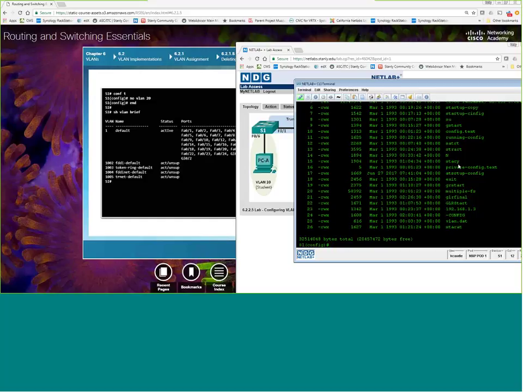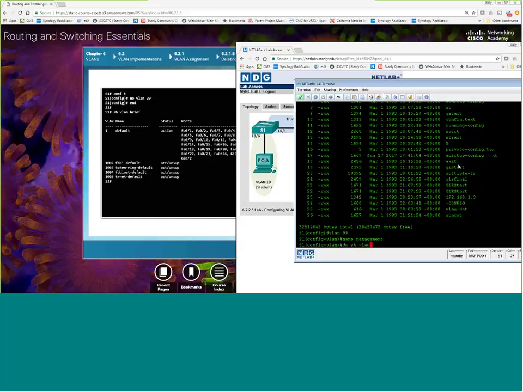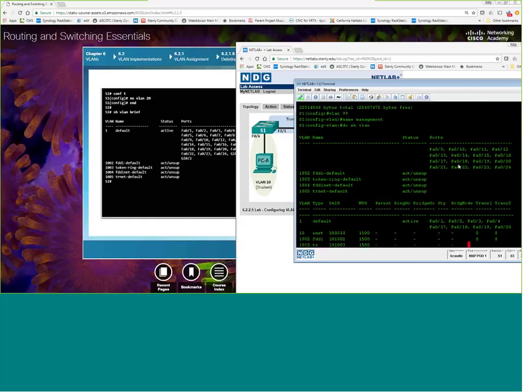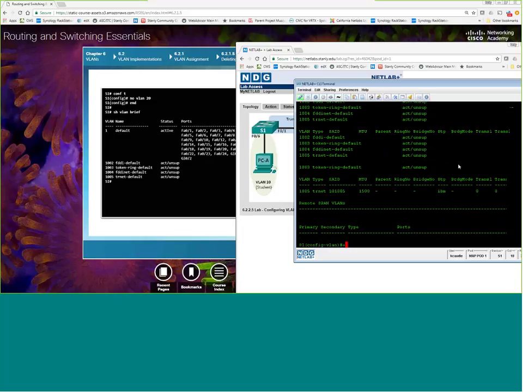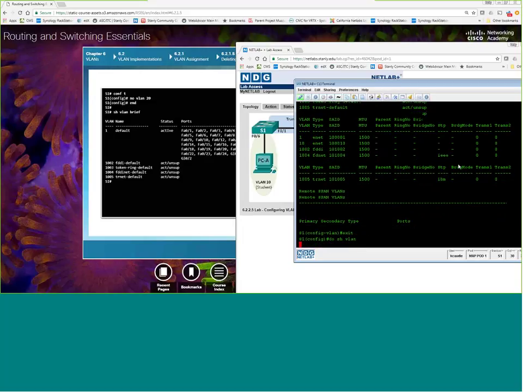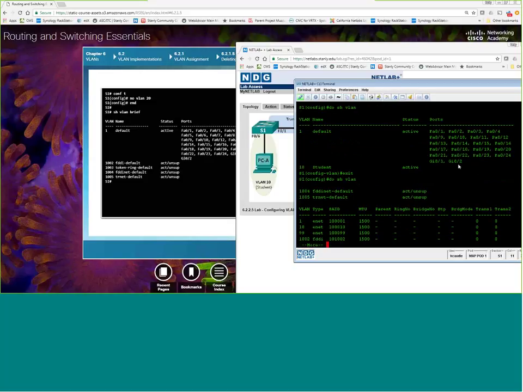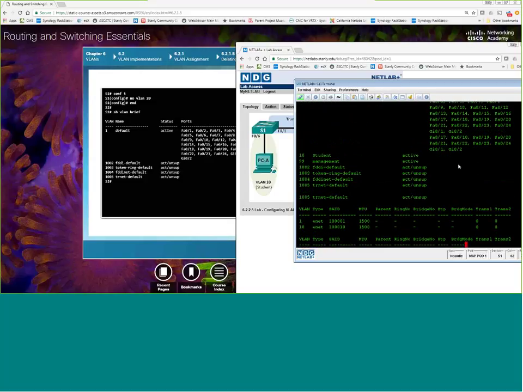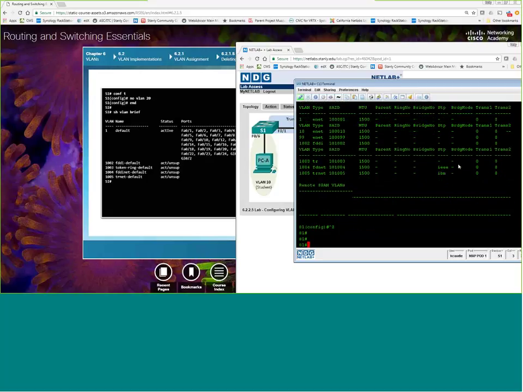You'd be amazed the number of times I've had people do this. I'm just going to put in another VLAN. VLAN 99, name management, okay? And then they go do show VLAN, and it confuses them because that VLAN doesn't show up. But until you exit config VLAN, it is not written into the VLAN.dat file, and it does not show up. Does that make sense? Yes. Big issue. Have you seen that before, anybody?